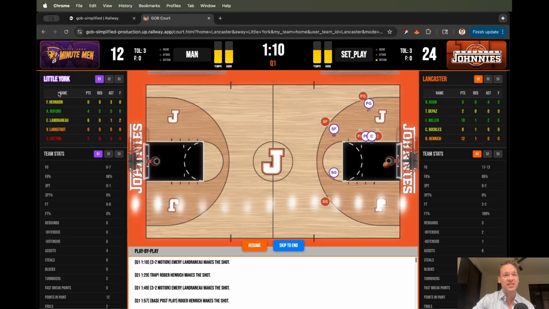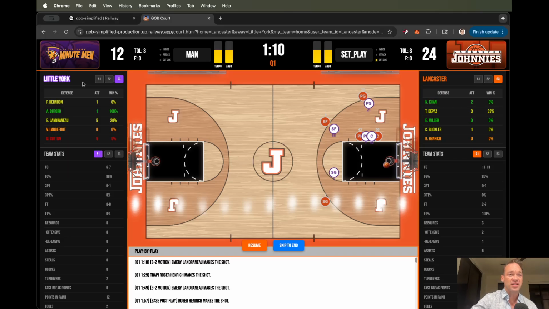What you have up top is the player box score component. You have 3 different stats tabs where you can check your player stats. Tab 1 shows all the points, rebounds, assists, and fouls for each of the players. Tab 2 shows steals, blocks, and turnovers. And tab 3 shows how you're performing defensively: how many defensive situations they have had and what their success rate has been with their defensive play within the game. And then the same thing for the home team over here.